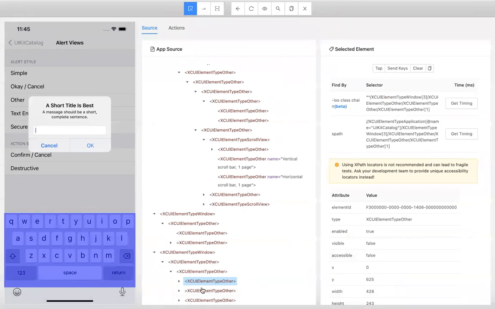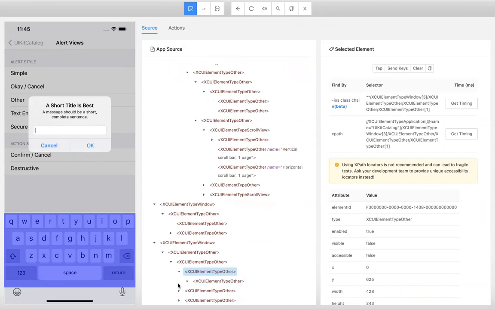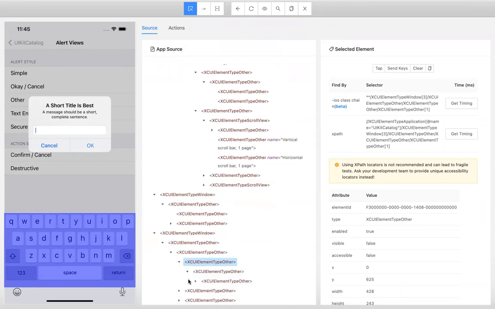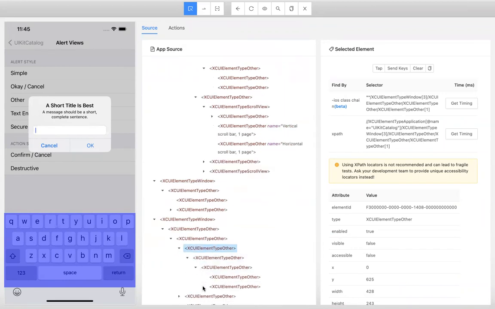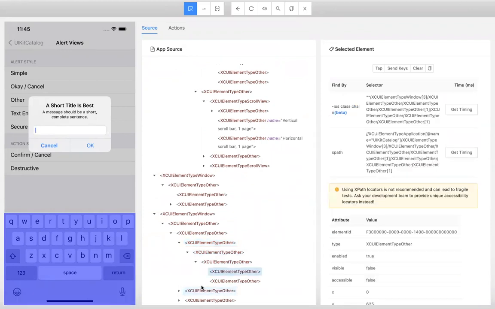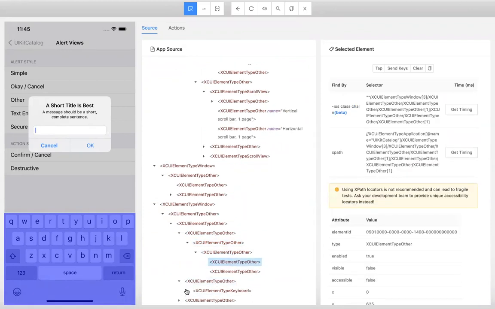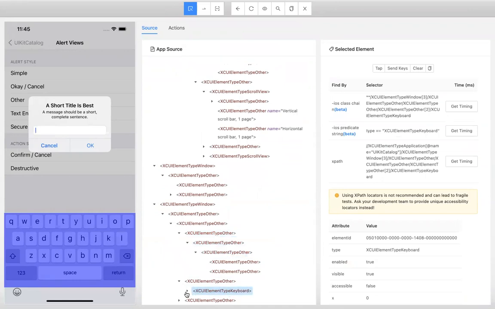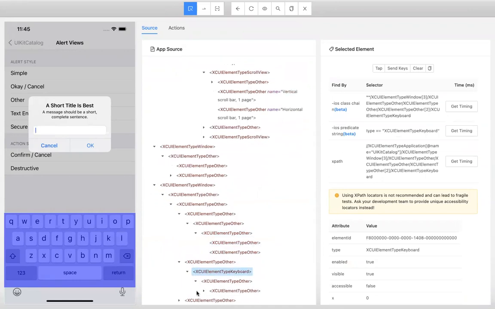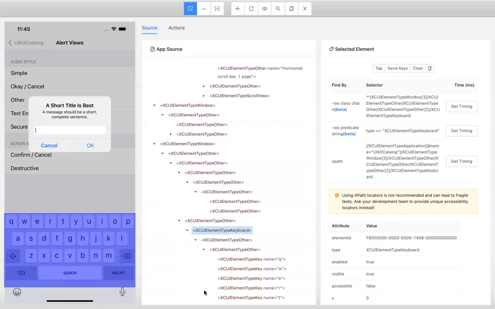The simple tricky way to deal with this: it is highlighting the complete keypad, right? Let me show you a simple thing. We will come back to the locator for that text field, but let us see here once. This is what a type of keyboard is, so let us see the locators for these individual keys.